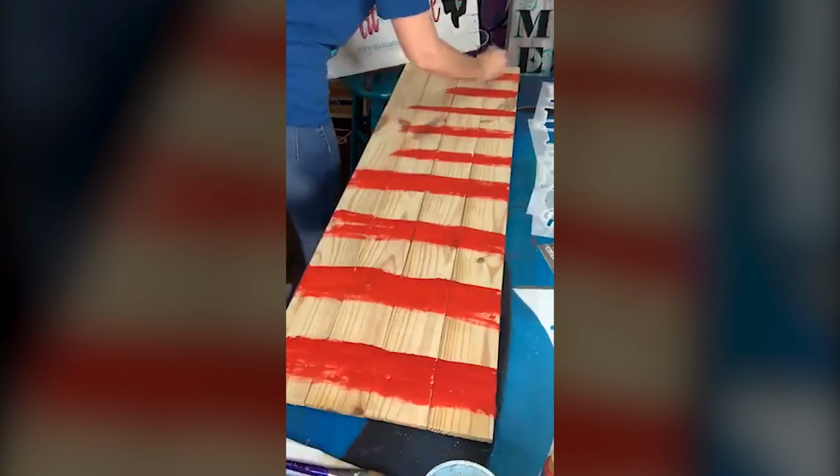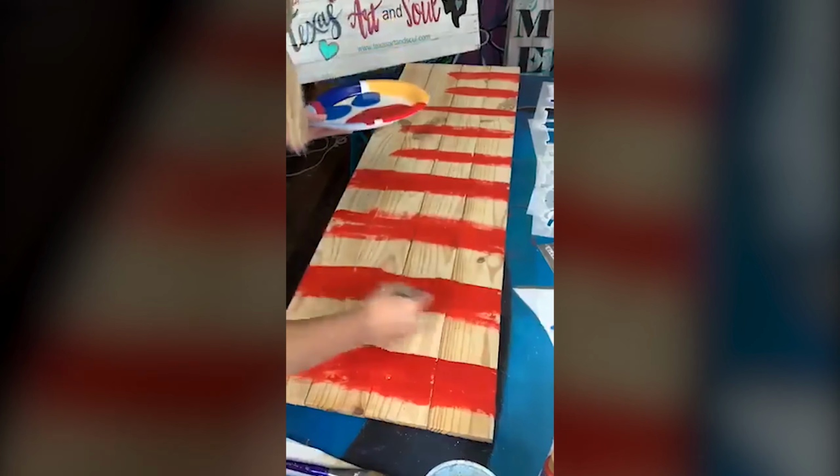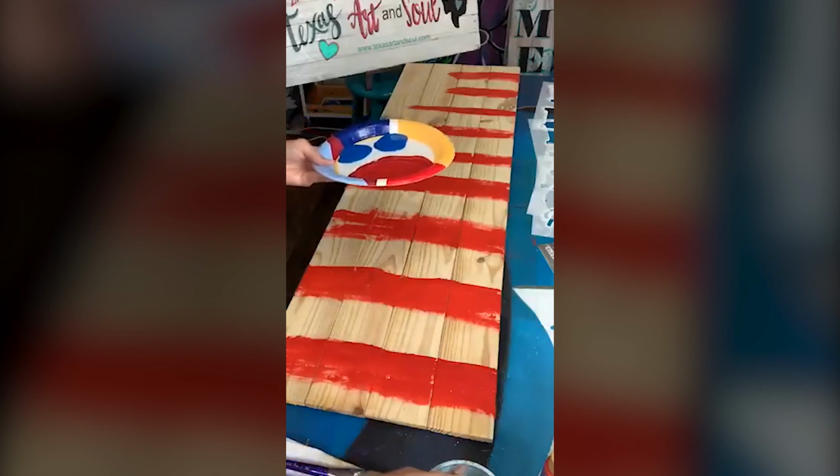And just kind of getting some stripes in there. And I'm gonna let that dry for a minute. I want them to be pretty messy. I don't want it to look too perfect.